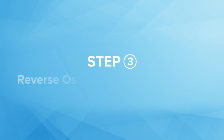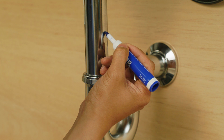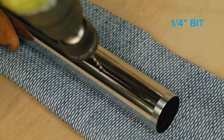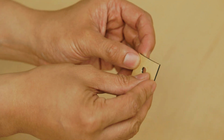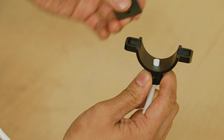Step 3. Reverse osmosis waste connection. Locate a straight or vertical area on your drain pipe before the P-trap and drill a hole using a 1/4-inch bit. Only drill through one side of the pipe. Next, find the half of the drain saddle with a hole in the center and the foam gasket. Remove the backing, align it with the hole, and affix it to the inner side of the saddle.